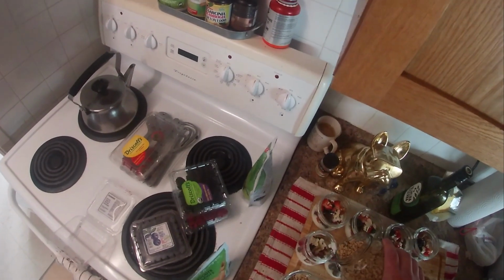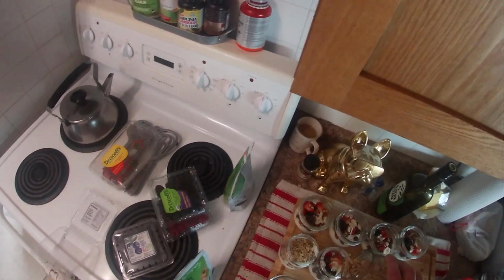That has lots of nice, good stuff in it. Hemp hearts and flax seeds.